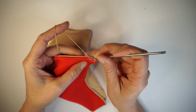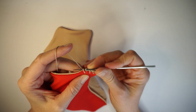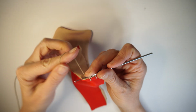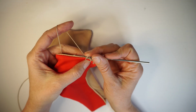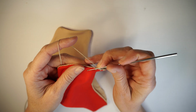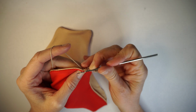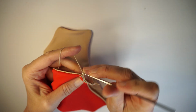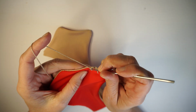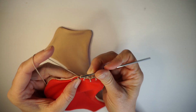Spacing between them, it's around 1/4 of an inch, or 5 millimeters, 6 millimeters. Just make sure you make the same space or a similar spacing between them. So 1, 2 chains and a single crochet, always using the same distance here.